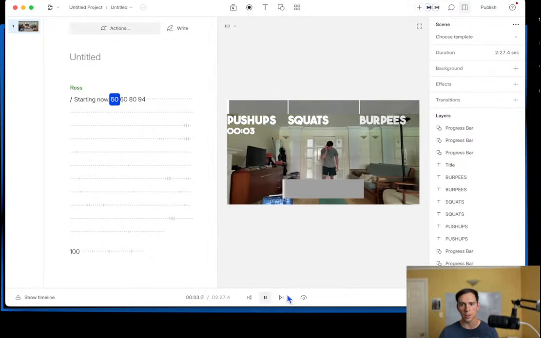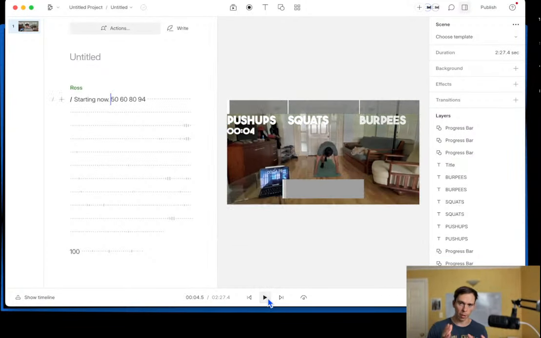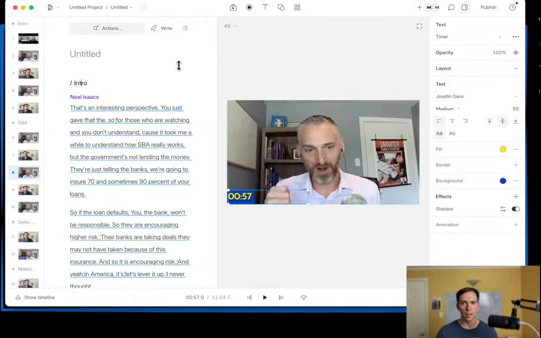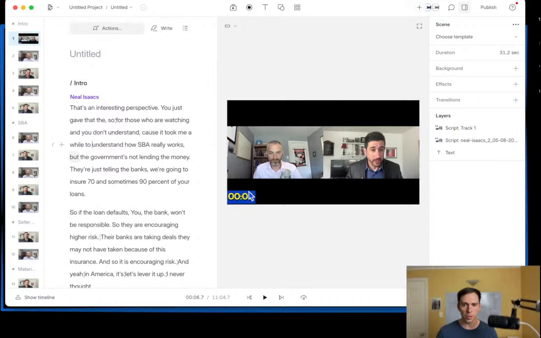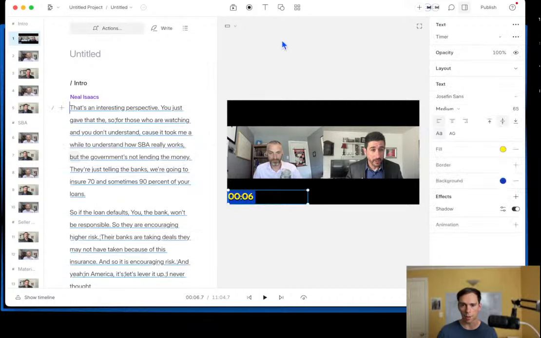And so what I had to do was just display when I was in that portion of the workout. And then by the time it hit the next scene for the next workout, the timer for that one would start. And those were in their own scenes in order to display the time within that scene. Or you could have it run throughout the entire length of the project. And then in this case, it would go up to 11 minutes and 4 seconds. So those at a high level are our different options with titles.